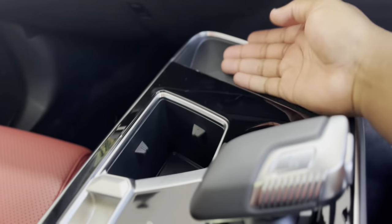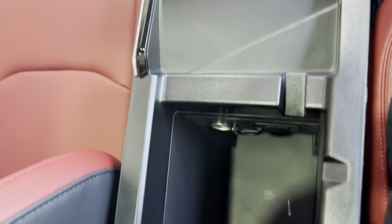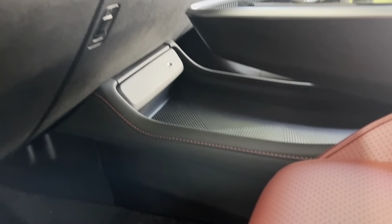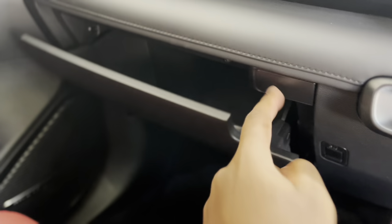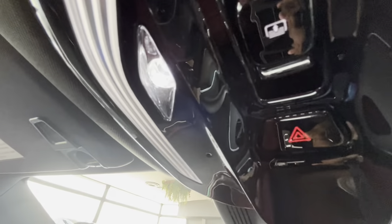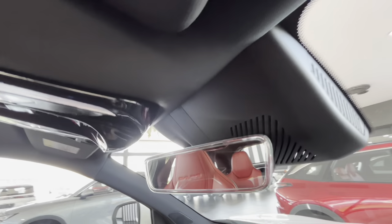On the centre console, you have an area for wireless mobile charging, a cup holder, a stylish gear knob with an electric parking brake, and an armrest with a refrigerated centre console bin. Inside it you have a 12V socket and a USB port. Another USB port in front is located underneath this high-mounted floating centre console, along with a storage area and an average-size glove box. They've placed the hazard button in a rather strange location in their attempt to keep the dashboard as buttonless as possible. But this thin borderline rearview mirror is beautiful — very nice.